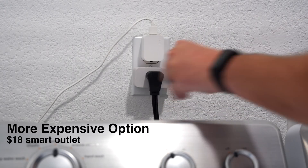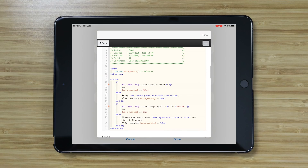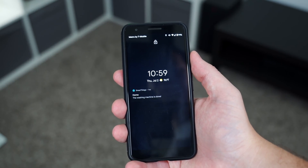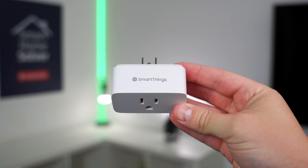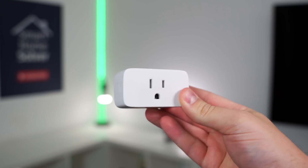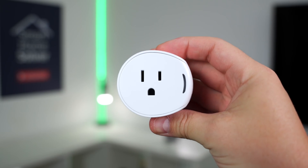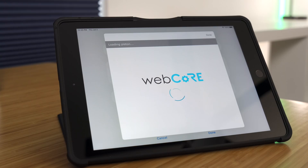But there is another way to do it which is better and it doesn't cost that much more. Using a smart outlet you can measure the power usage of your washing machine. Here's how the automation works: when it drops to zero watts for over five minutes you can get a notification to let you know that your washer is done. SmartThings makes two smart outlets that you can use — one is $18 and uses Wi-Fi and surprisingly doesn't need the SmartThings hub to work. The other uses Zigbee; this is the older version, but they're both rated up to 15 amps, so make sure to check your washer's power consumption before you try this.